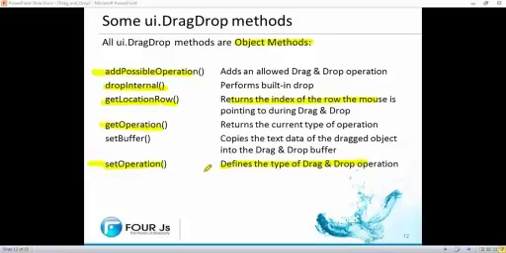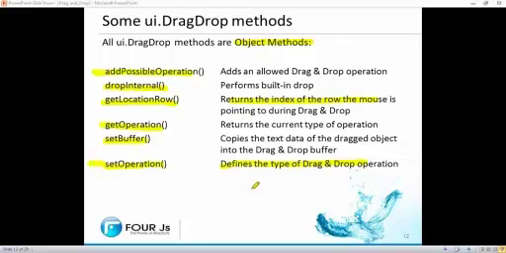Get operation is a method that just returns the current type of operation. So it'll either return move, copy, or null. Right? Those are our three possible types of operations for drag and drop. So that will tell us what the current operation type is. And then set buffer copies the text data of the dragged object into the drag and drop buffer.